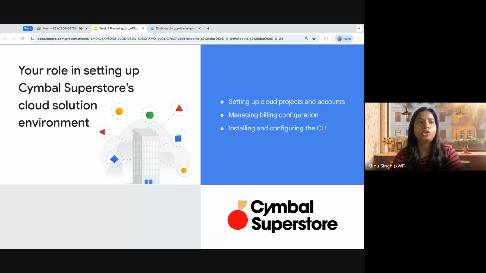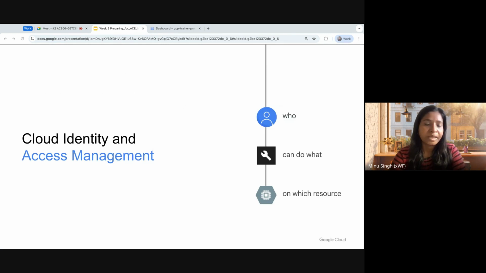Finally, you will choose how exactly you want to interact with your cloud. This is also a very important decision, whether you are going to use commands or a graphical cloud console. These are the very starting discussions you are having with your team members right now. Now, Cloud Identity and Access Management.